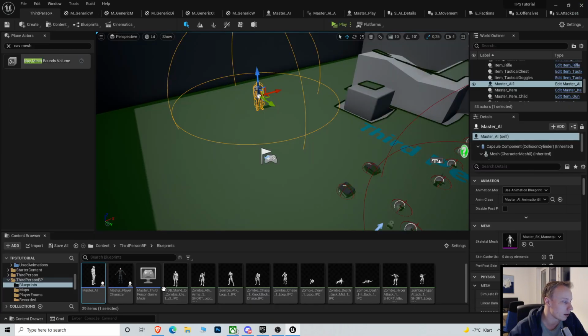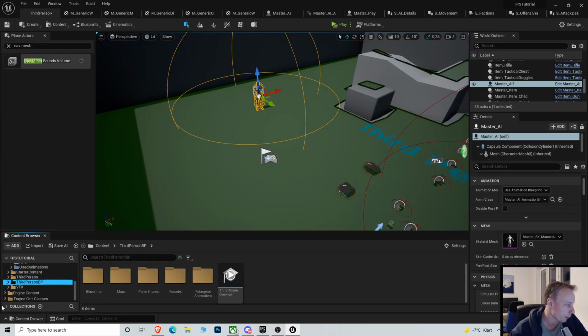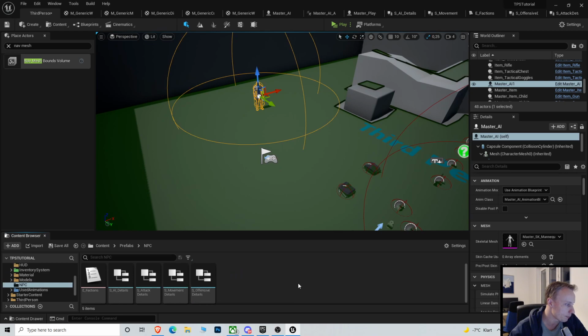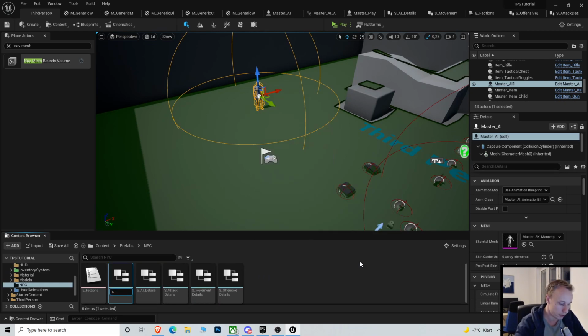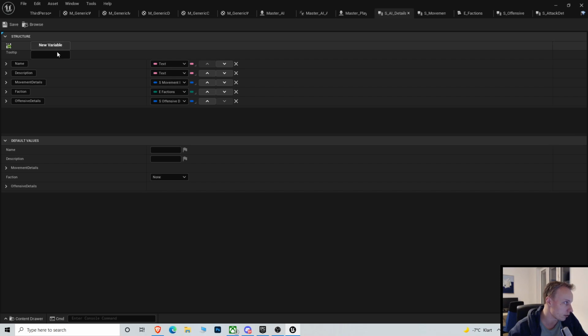And one more thing, NPC blueprint structure S behavior details. Let's add it here.